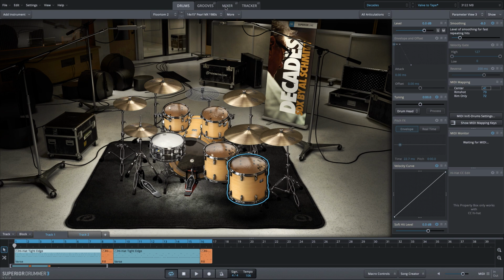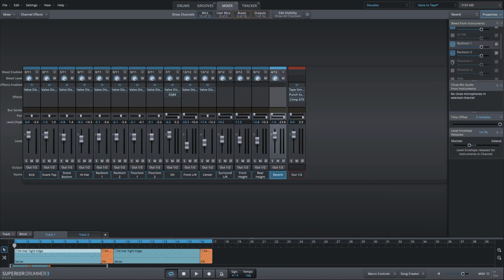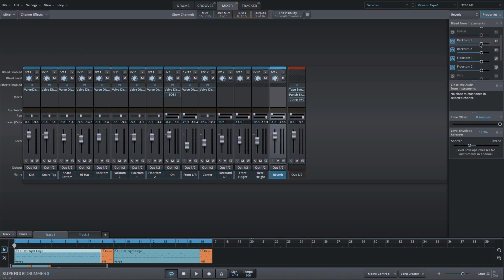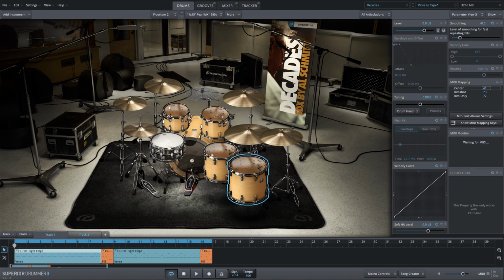We could very easily add it to the toms just by enabling the toms. And again, we can adjust the level to taste. I'll have rack tom 1 selected. I'll shift click and click on rack tom 2 and we can adjust that level. Maybe we want to bring that down as well. So primarily, most of the reverb send is from the snare. Kick is a little bit less and toms have just a little bit.